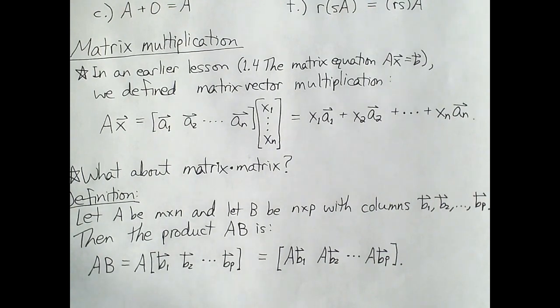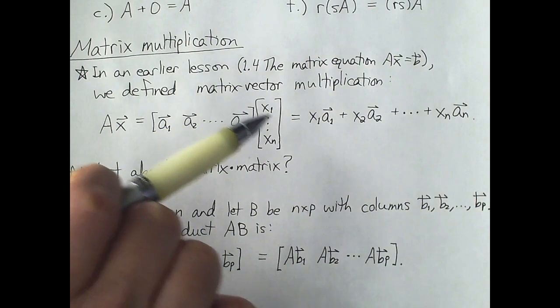So does this make sense? Let's see. A times B equals A times, this is just B written in a different way. And now this is the real new part. We're saying you take the matrix A times the first column of B, the matrix A times the second column of B, matrix A times the third column of B, etc., up until you get to the matrix A times the last column of B. So each one of these is a matrix times a vector. And we know how to do matrix times vector. We wrote it up above.